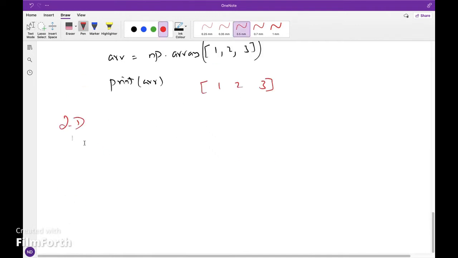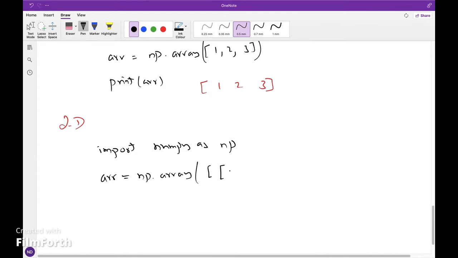Example: import numpy as np, arr equals np.array, so it's a 2D: [1, 2], comma, [3, 4].